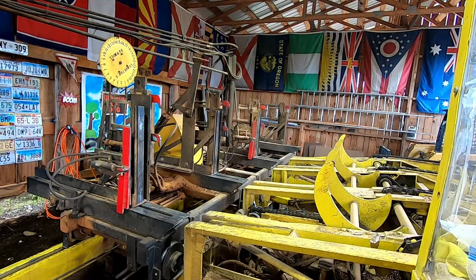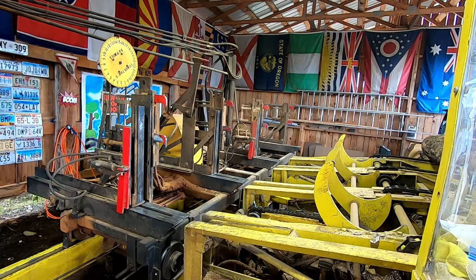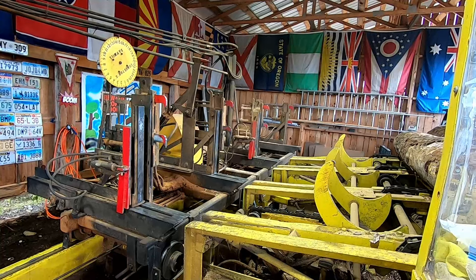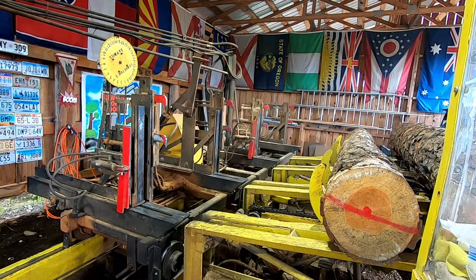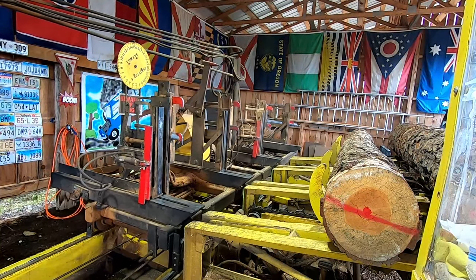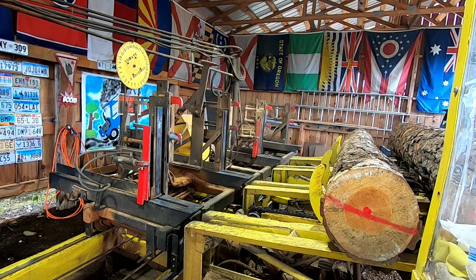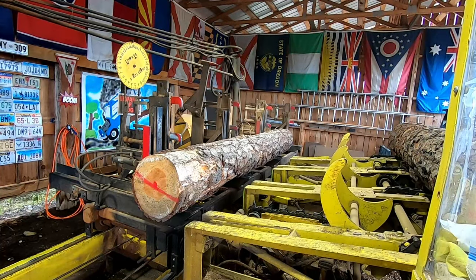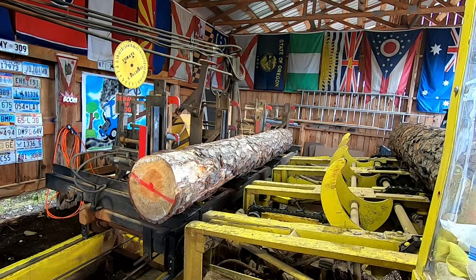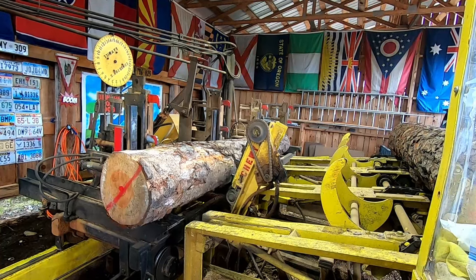I've been sawing for a long time with used blades. So this is our first test. You don't want to start with anything crazy big. Let me push these tapers back. Going to cut some sheeting just for a test video.